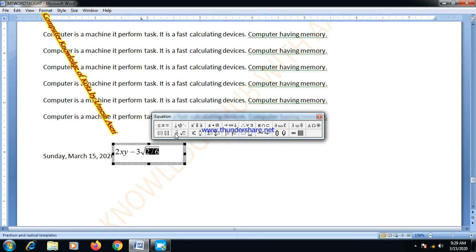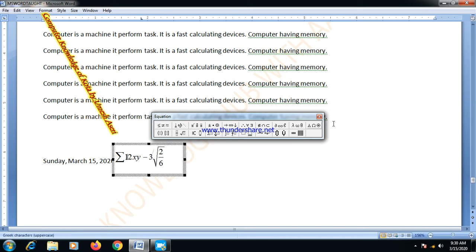Okay, so 2 to the power 6, and I can add sigma, then square sigma 1.